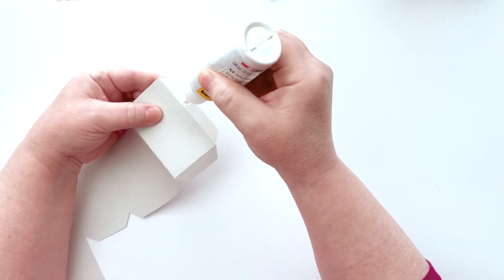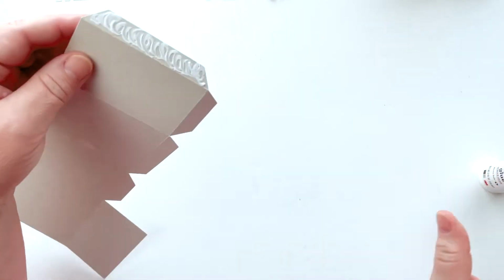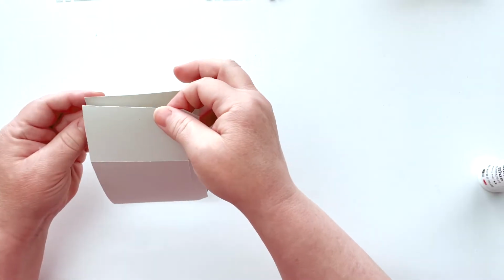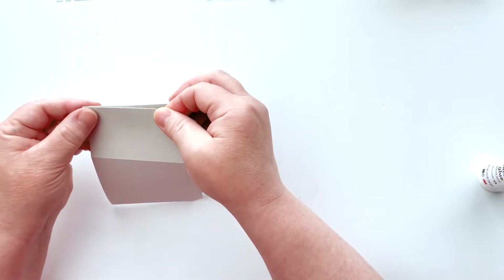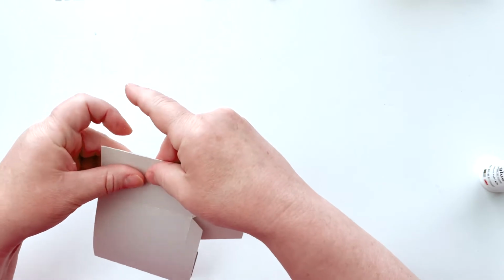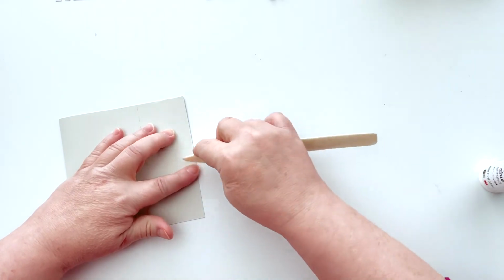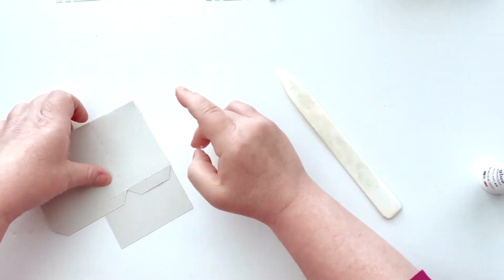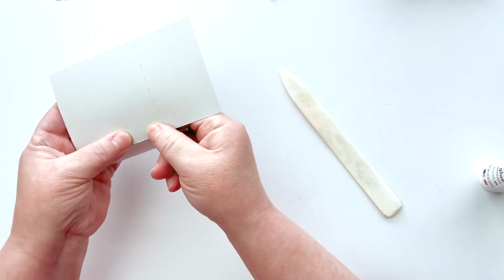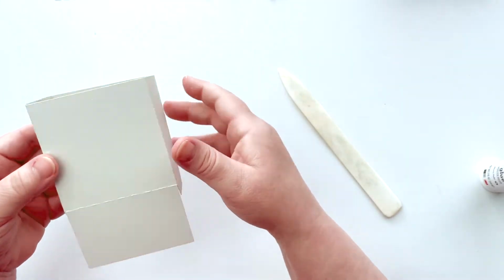For the box that I showed you earlier, I used the P13 collection. I can't remember the name of it, something about crafty or creative or something. It has some really beautiful watercolor images of paintbrushes and paints, and it's really lovely. It is, however, very, very heavy, and it did make moving the curves a little tricky at times.